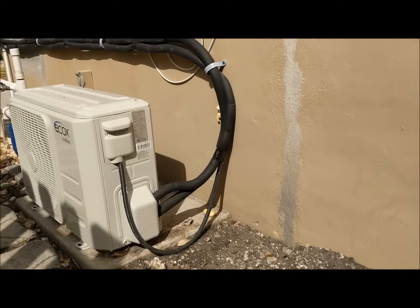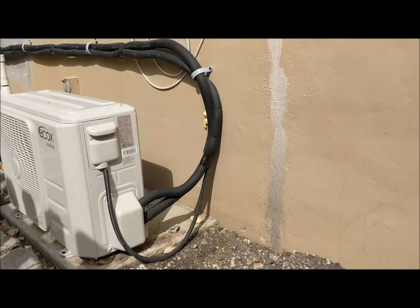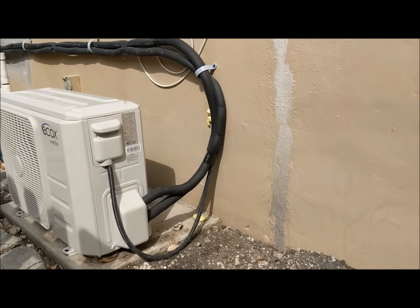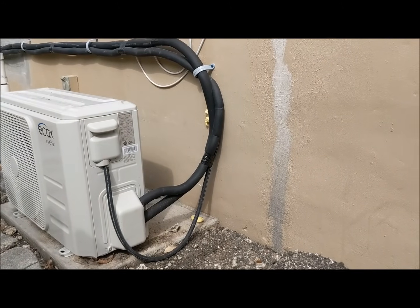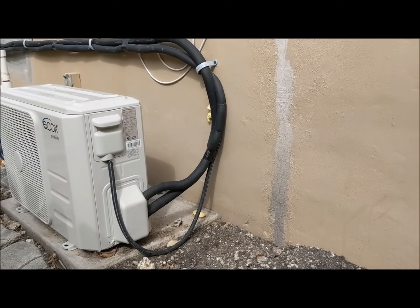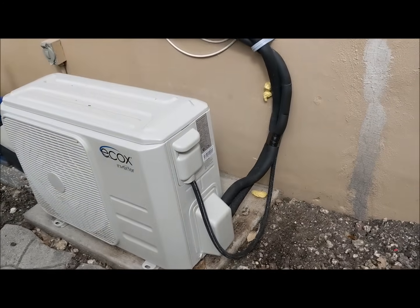The unit of course comes with refrigerant already inside the compressor. All you have to do is connect the wires with twist connectors — it's very easy to do. If you follow the instructions in the manual you'll be able to do it. If you're not sure, you can hire an AC person or a buddy to help you. We will post a link where you can get it. I also want to reiterate — these systems are extremely quiet. I've never seen anything as quiet as this.